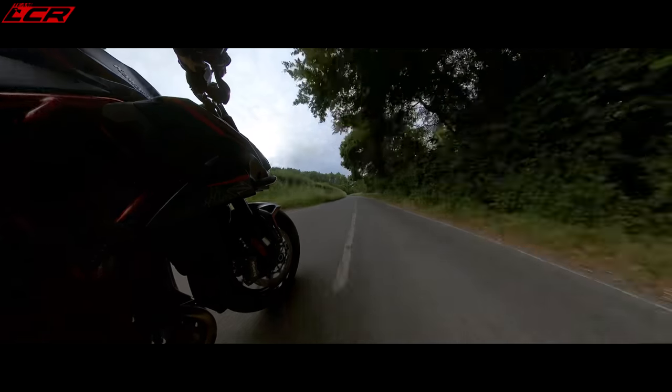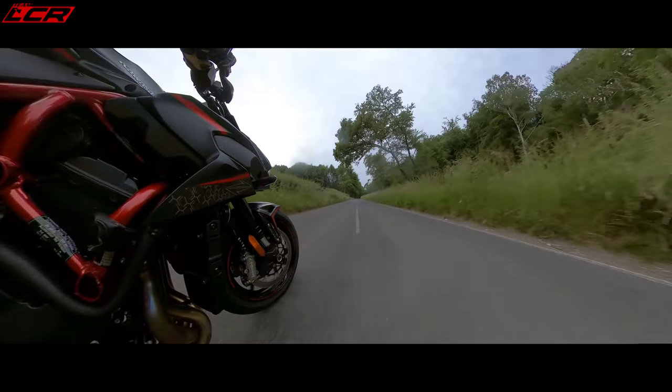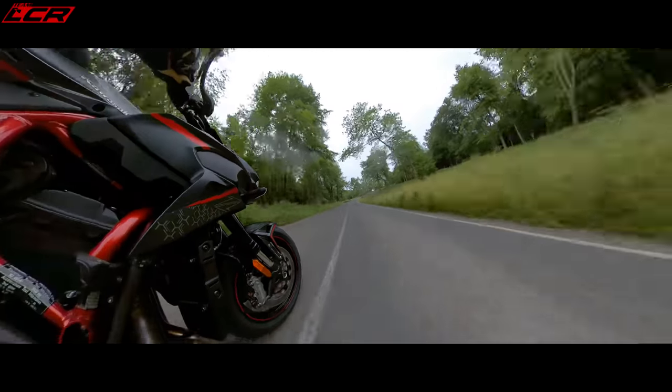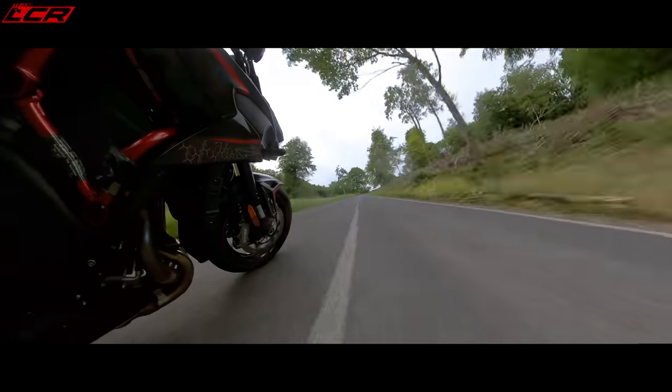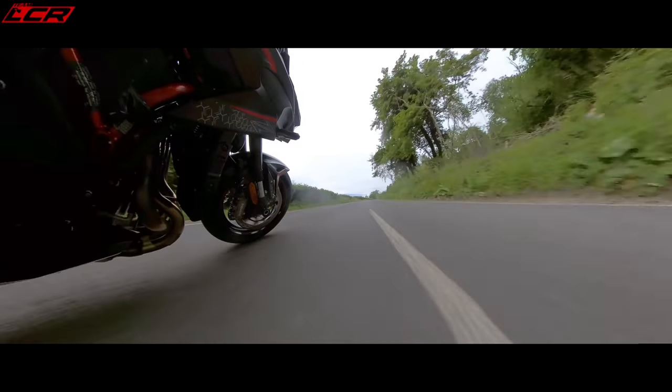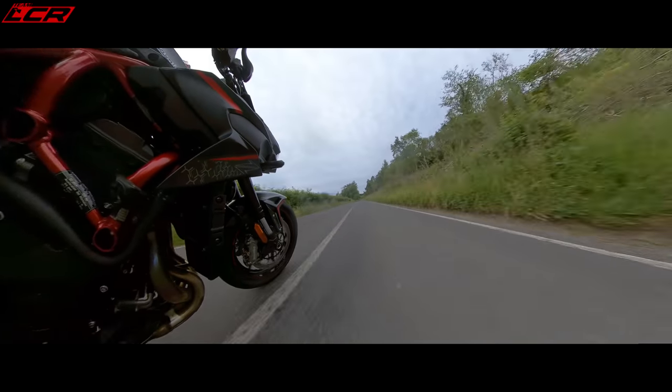Yeah, the front brake, it's got loads of power actually. The brake's got a really nice feel to it. Supercharger just chirping away to itself.